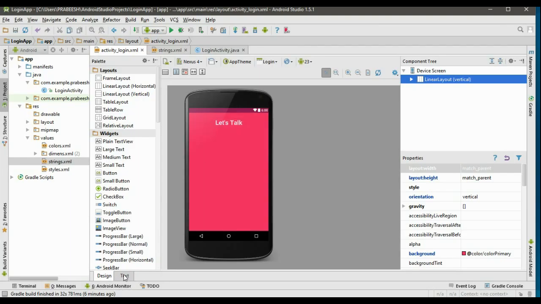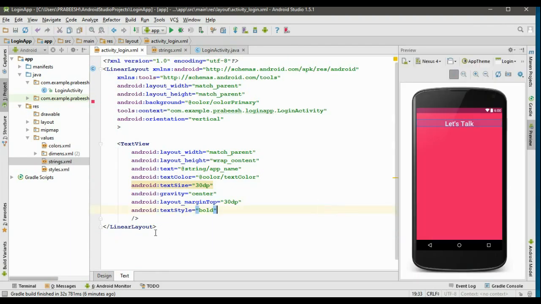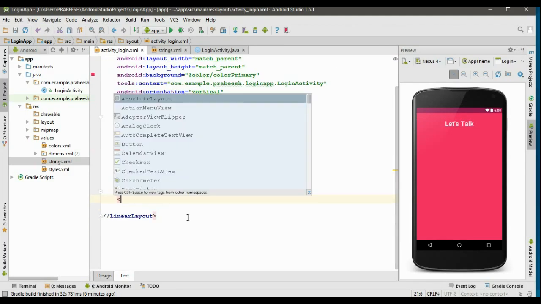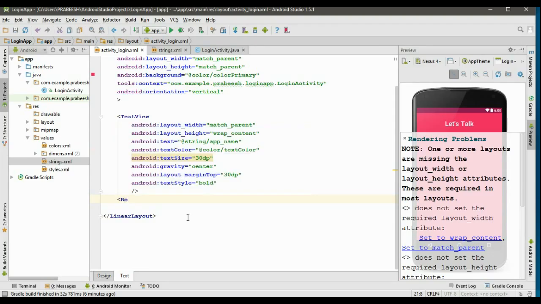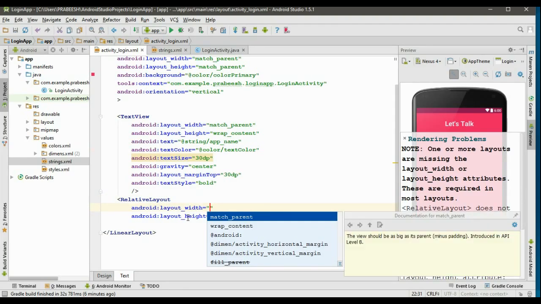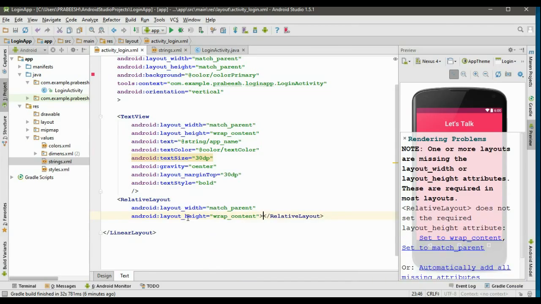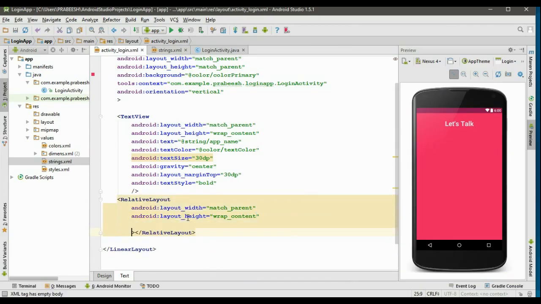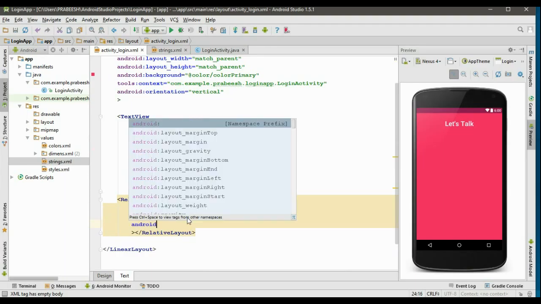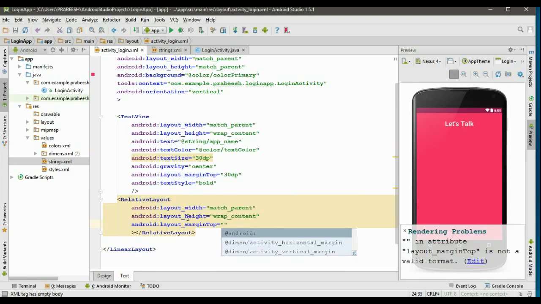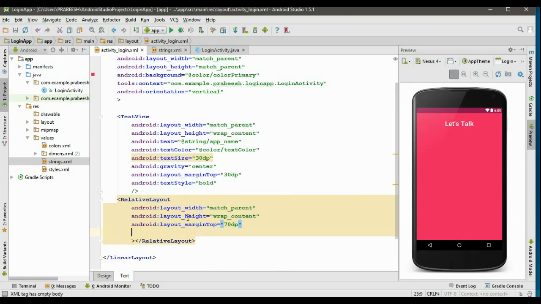Okay, so now we can design the login form. So we have to design login form. For that, here I'm going to add a new relative layout. So add a relative layout, specify the width as match parent. Now specify the height as wrap content. Now specify margin at top, left and right. So margin top into 70 dp.